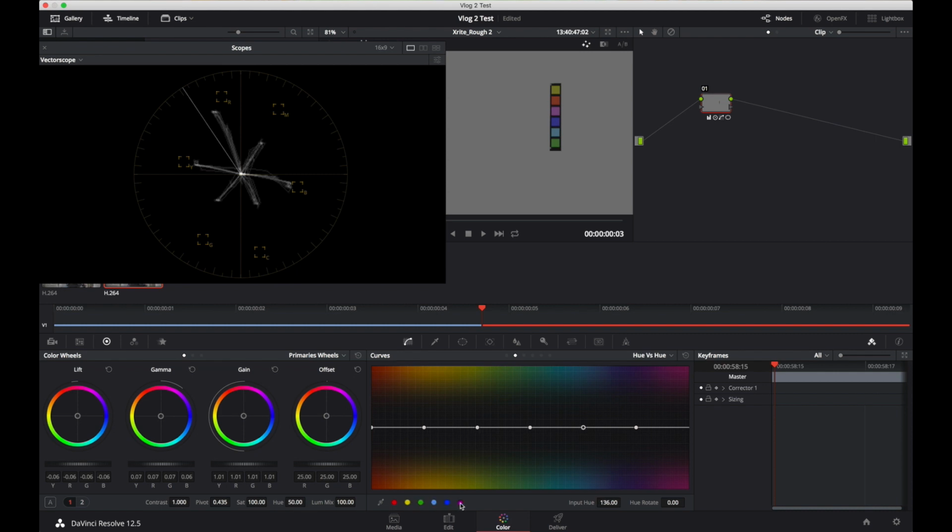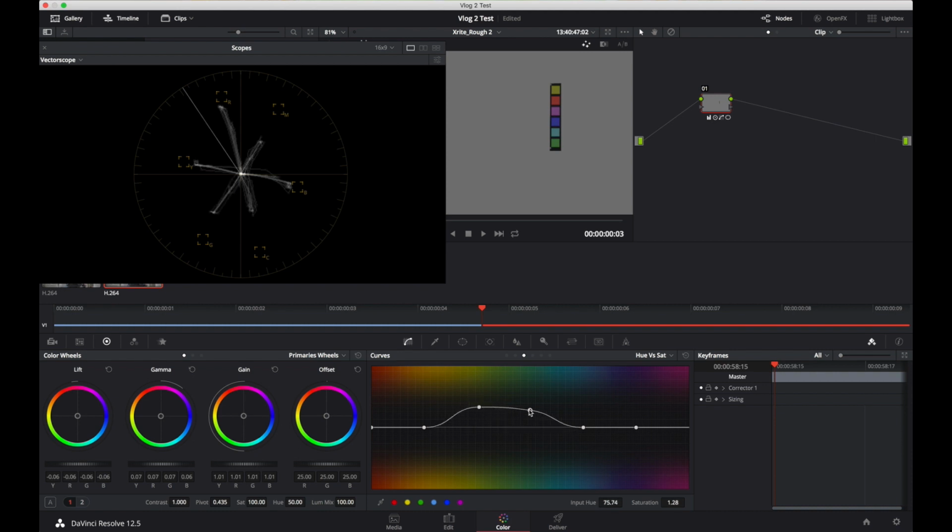With the hue versus hue control, move them so they line up with their chips. The saturation level is of a lesser concern. You can push it up a little bit, but as soon as you start to see those traces starting to look kind of thin and less cohesive, that's your clue that the signal's now starting to break down and you should just rein it in a bit.